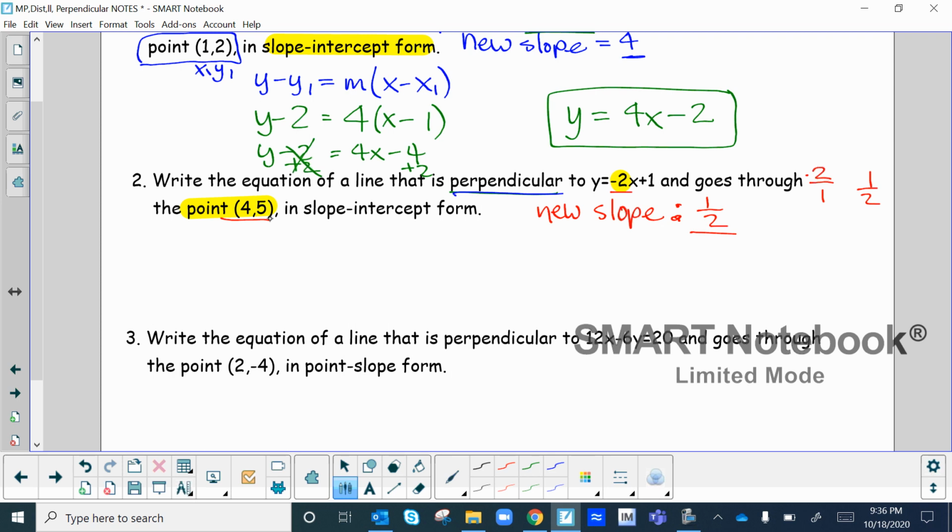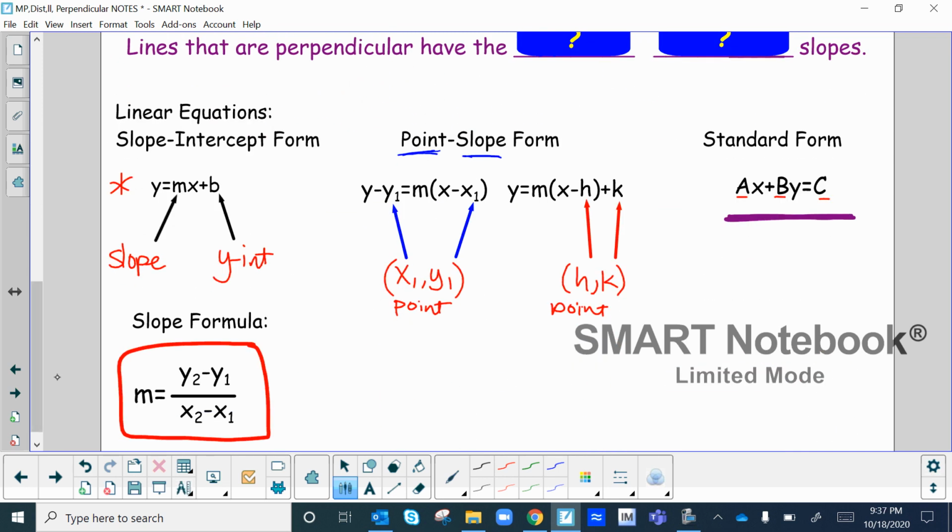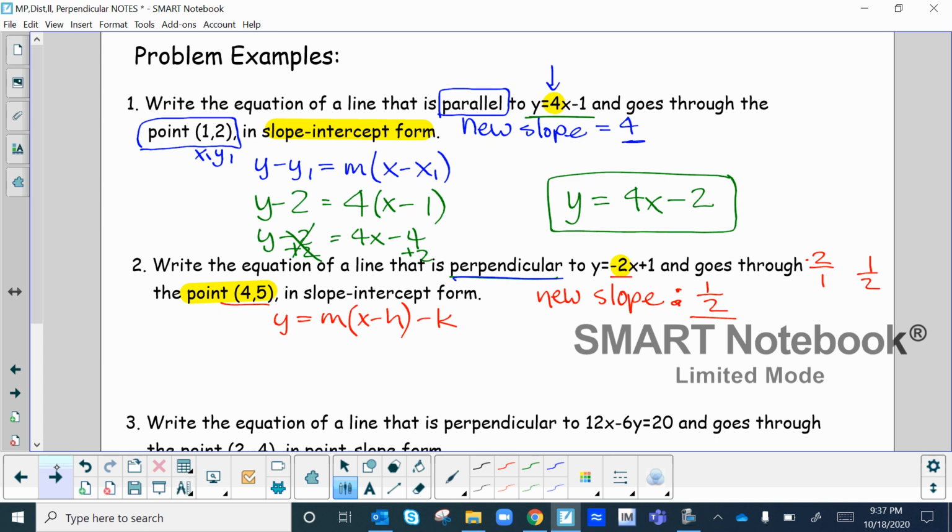Okay, so I'm going to use the other equation, so that way you can pick and see which one you like more. The first one I used up here was y minus y1. Now I'm going to use that h comma k, all right? So y equals m times x minus h, and then minus k. Okay, let me make sure I wrote that down right. I'm going to go back over here, look at the bottom. Oh, it's plus k, so it's minus h plus k. See, we always want to double check that stuff. So let's put a plus there.